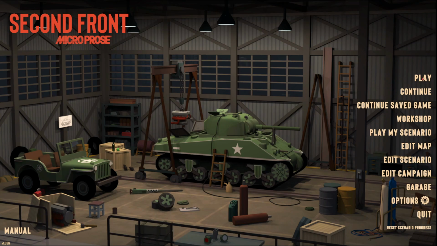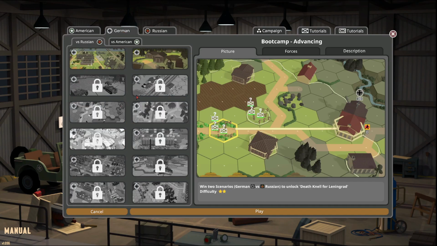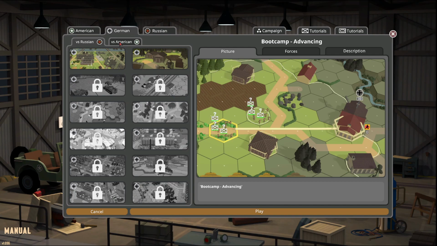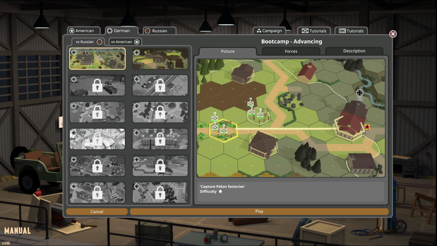So the play is the place that you'll probably spend the most time. If I click it, it contains the scenarios that have been designed for the player to tackle. We've got American scenarios, we have German scenarios versus Russian and versus American, and we have Russian scenarios. And at the start you only get two, and as you unlock them, more and more scenarios will unlock. I think the idea was if you dived into the hardest ones first, you would find it a challenge and maybe be put off. So doing it this way will help you enjoy and play the game better.